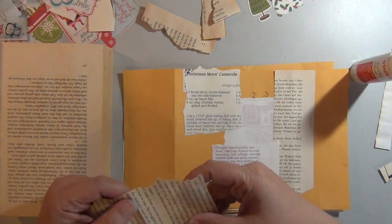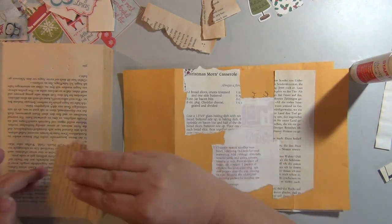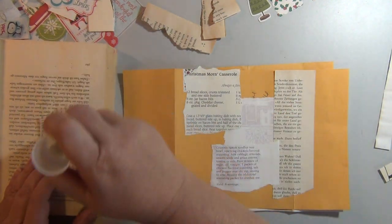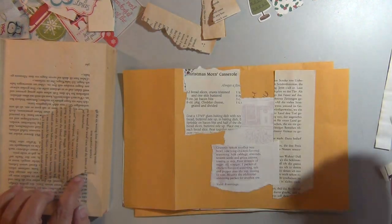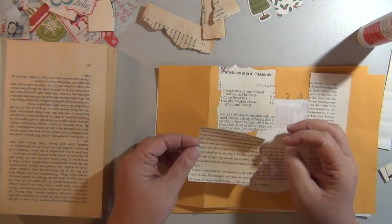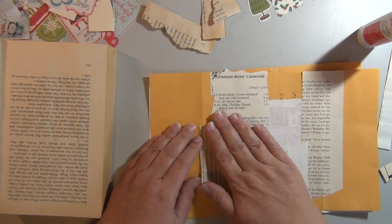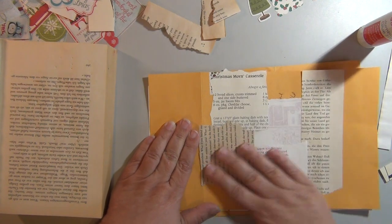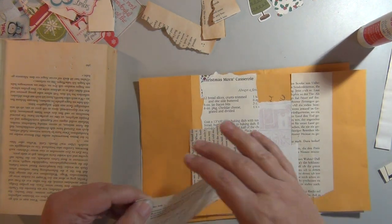I did get to go shopping this weekend. I went thrift store shopping and went on a big old trip — I went to the next town up, about 30 minutes away, and just spent the whole day exploring and finding new shops, so that was a lot of fun. I think I'm going to be doing a haul video soon, so you'll probably see that after this. If you're interested, stick around.